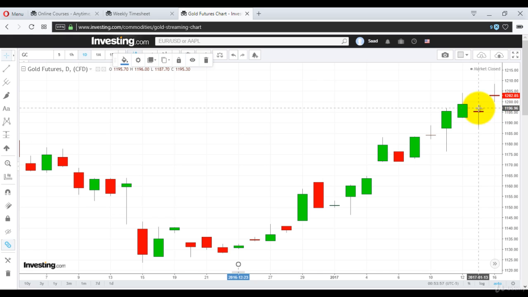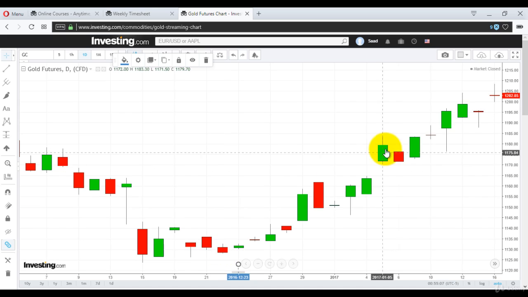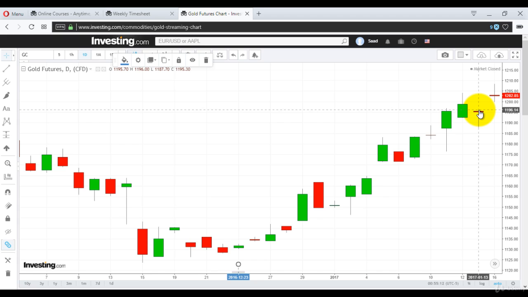If you consider it a gravestone doji, then you will consider it as bullish. But remember, a gravestone doji has extreme power on the downside, not on the upside. What do I mean by that? What I mean is, if this doji candle had occurred here, then it would have gained 10 times more importance. Now it's occurring here, so it's least important. The reason? Its power is magnified on the down run, not on the up run.